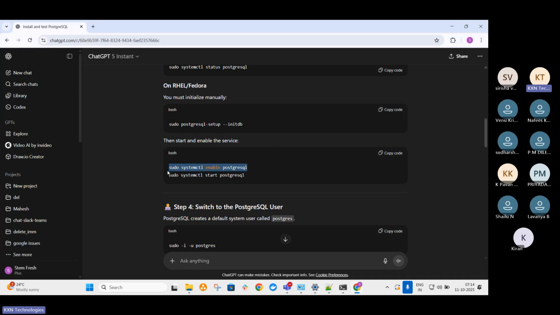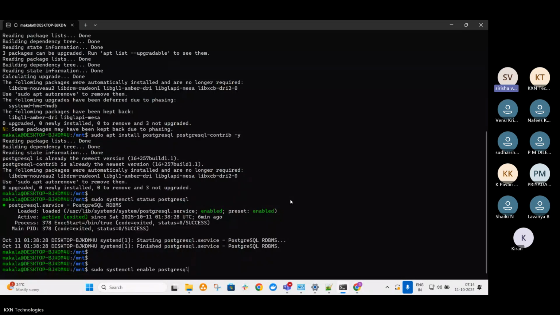Who can tell me what this enable will do? It enables Postgres. When will it enable? After executing this command, it gets enabled.